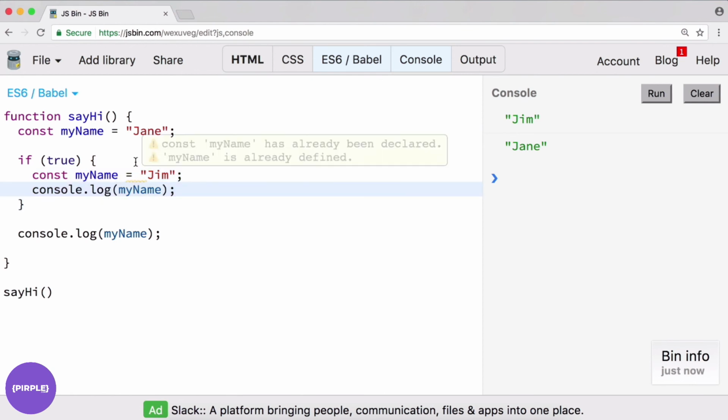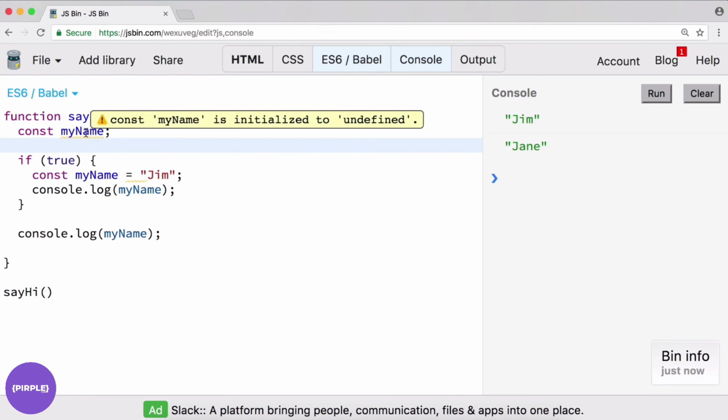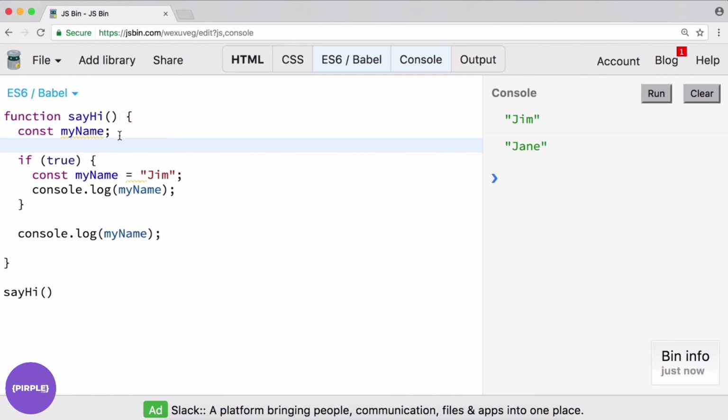Another thing to know about const is you do have to give them a value right off the bat. If I just try to leave it blank, just initialize it like this, it's not going to be happy. Right? We can't initialize these to undefined like we can for let. So if I said let here, that would be acceptable, but I can't do that with const. I do need to assign it a value. And again, usually your linter will tell you if you are having issues with that.